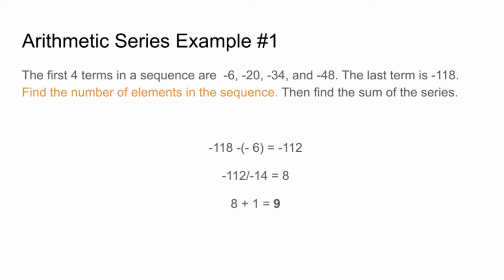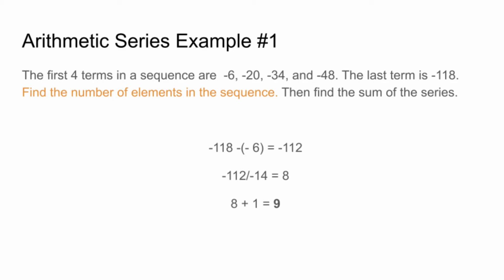All right, we have a range, but we didn't increment each element by 1. Our distance here is negative 14. So dividing negative 112 by negative 14 is 8. However, in this calculation, we didn't include one of the edge elements. So we have to add 1 back in to get a total of 9 elements in the list.